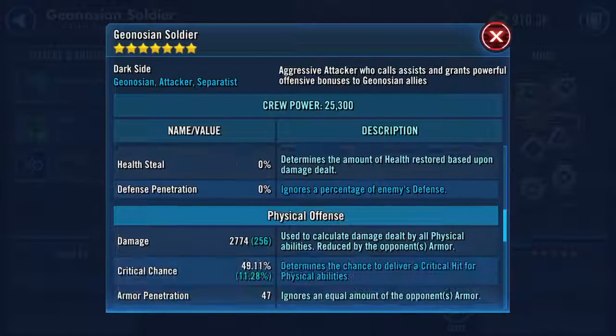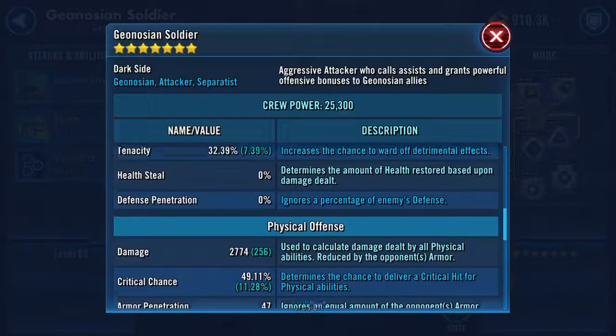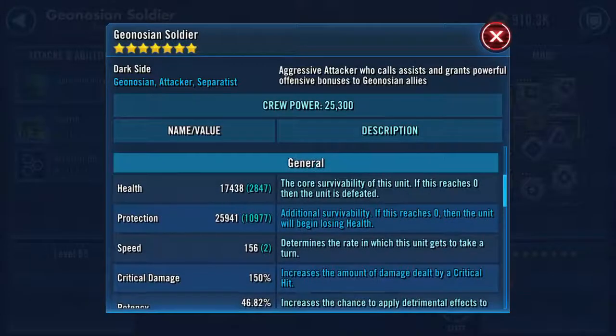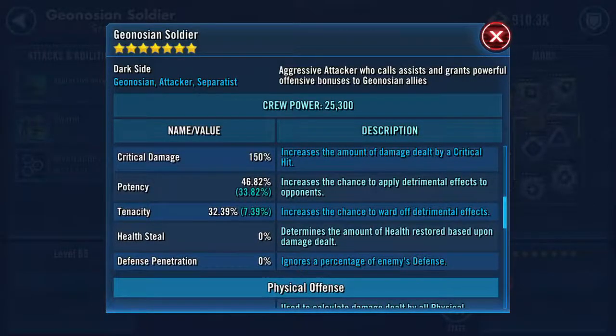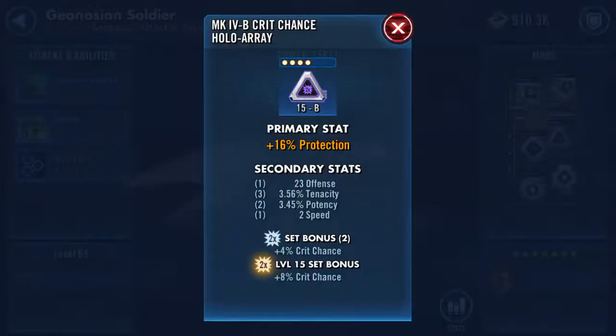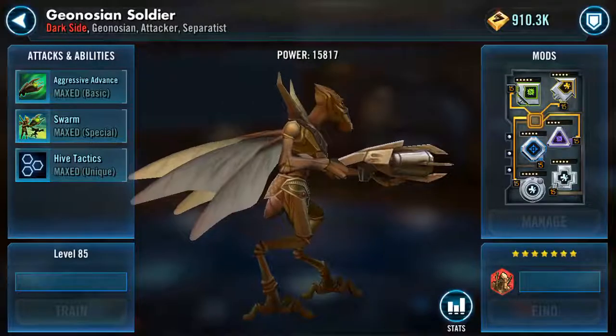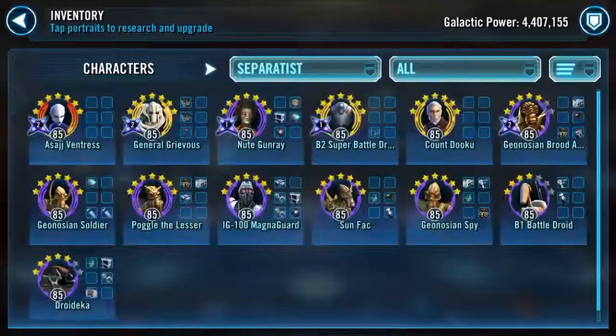Geo Soldier should be modded for a lot of crit chance and a lot of offense. More crit chance, more offense, the better. He can even be somebody at like plus 60 speed if you truly need to be. Plus 50 is even better than plus 2. Just give him some offense and some crit chance as well. This should be a crit chance triangle, as well as 4 offense mods and 2 crit chance is what I recommend.